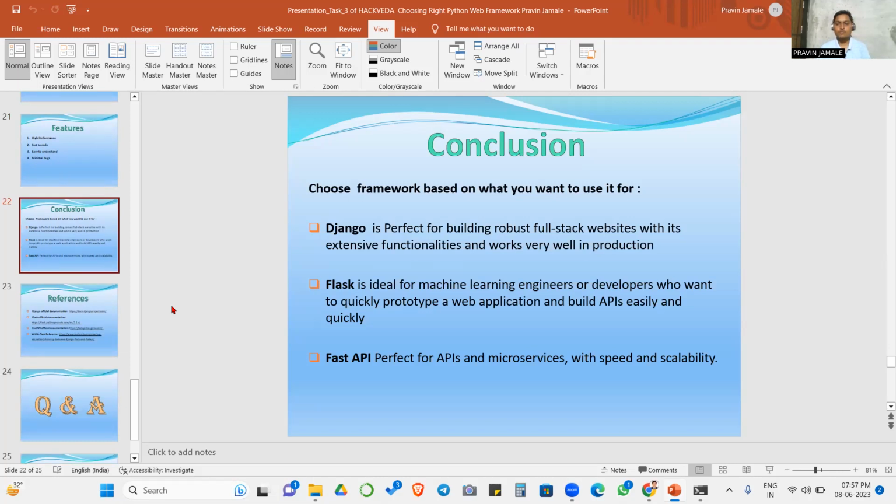Works very well in production means in the development stage and after deployment, it works very well. It's perfect for complex projects, and we can build full stack websites.